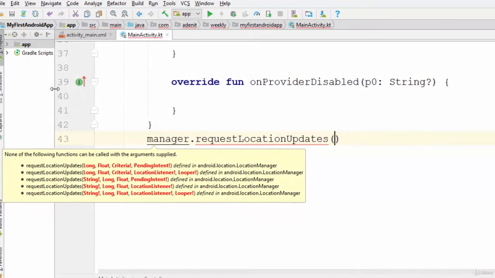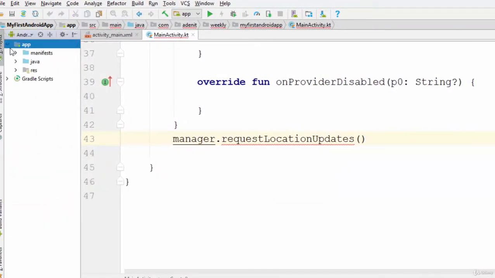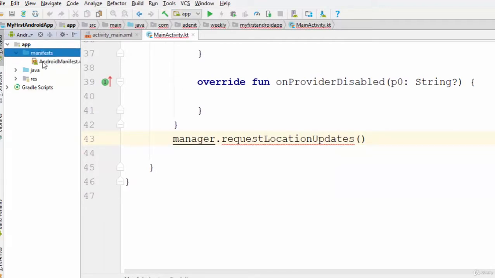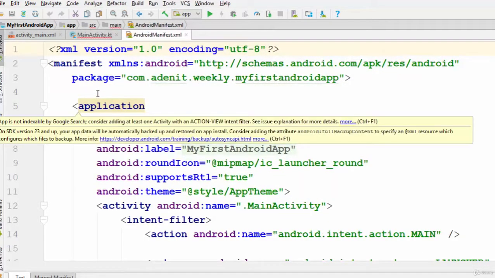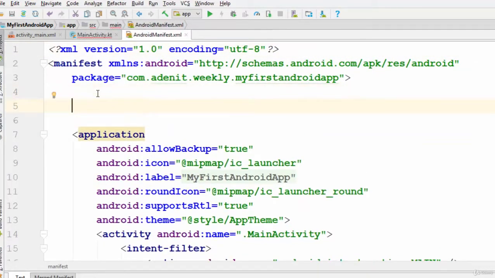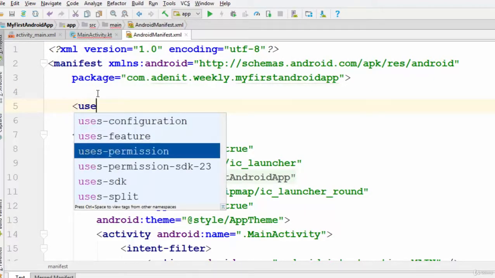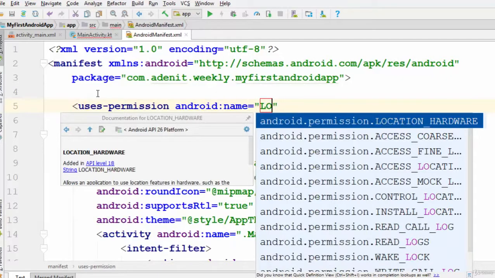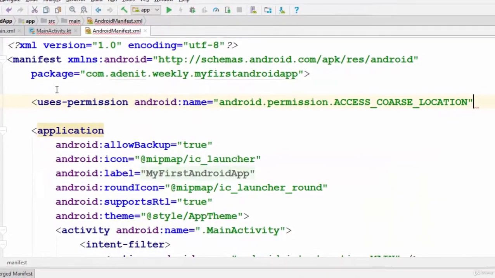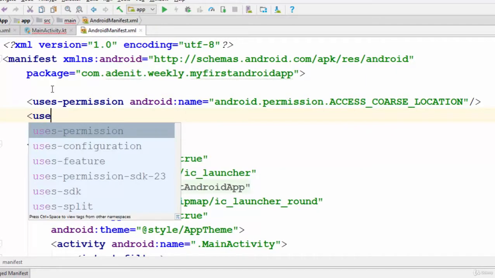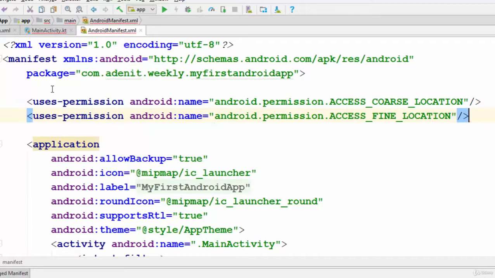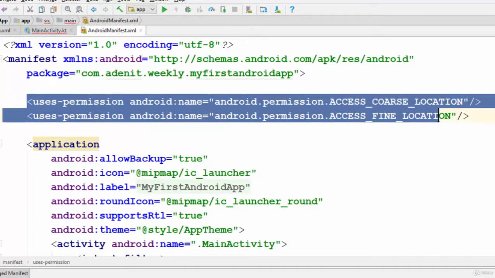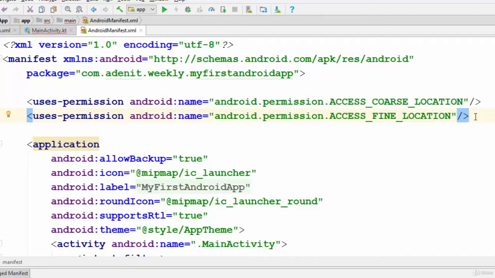So let's go here to the manifest, open this file, which is AndroidManifest, and here before the application tag, you can use something like uses-permission, which is called ACCESS_COARSE_LOCATION, and another uses-permission, ACCESS_FINE_LOCATION. So to get the location of the user, you should use those two permissions, which are ACCESS_COARSE_LOCATION and ACCESS_FINE_LOCATION.